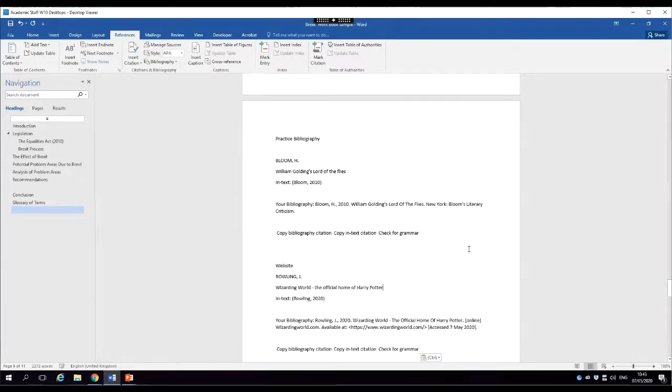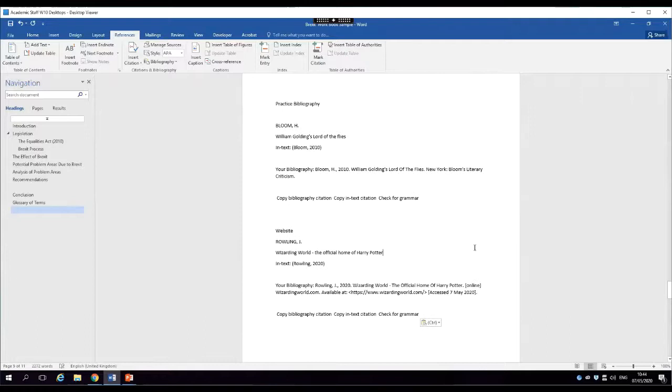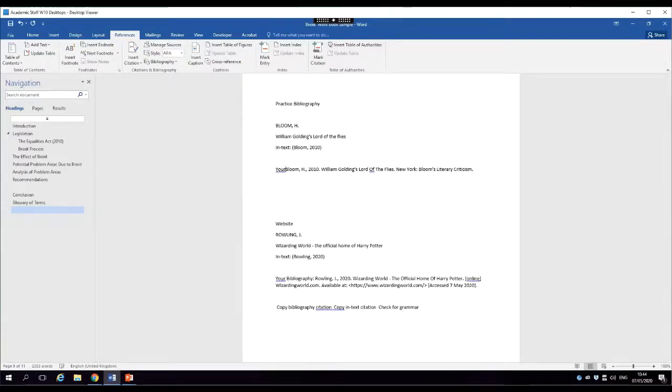Okay, so as you can see here, you've got different areas. It gives you all sorts of text. The one you want is the one that says your bibliography. So that part can stay. You do not need that bit. That can go. Likewise the term your bibliography can go, you're just starting at Bloom.